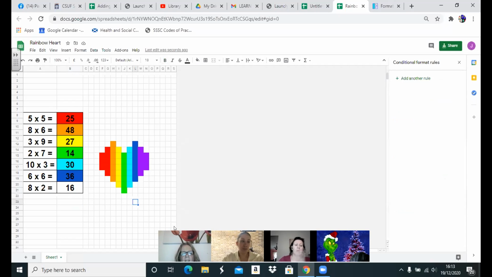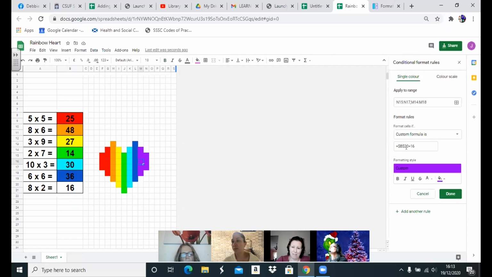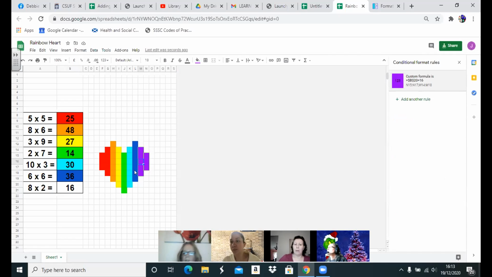Then the way to do it is to have this up and just click on one of the colours. So if you click on the red, that comes up. Or if I click on the purple, that's the one. Just click on the colours and look at this bit, and it shows you the column number and the cell. So you just go to B20 and you click it in there. Right, so that is just changing quite a simple addition to multiplication. If you want to, I'll just bring this back up again.